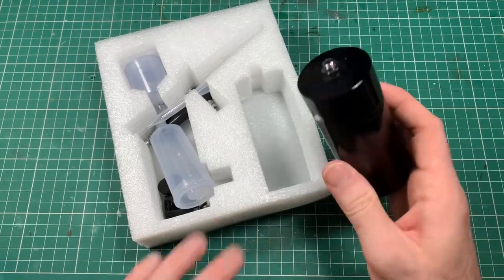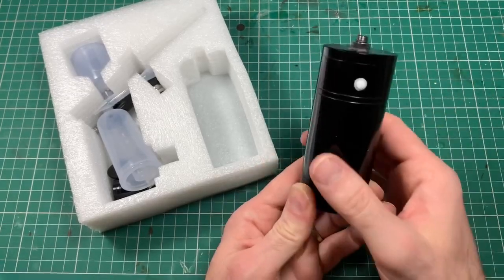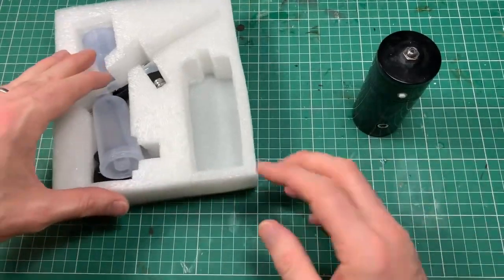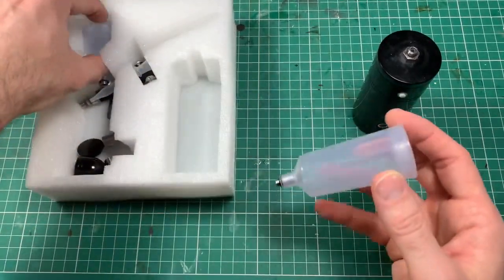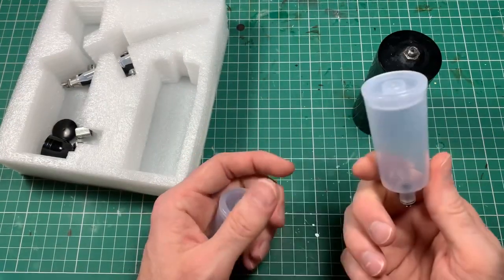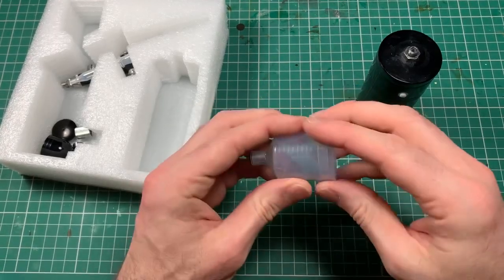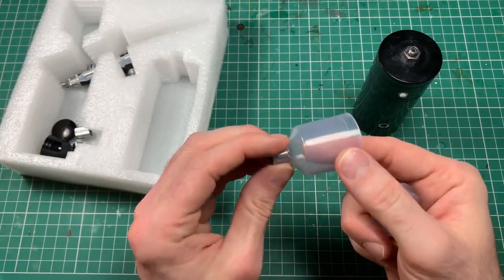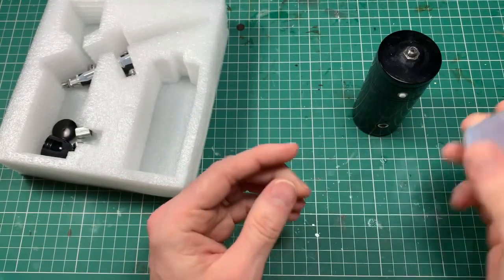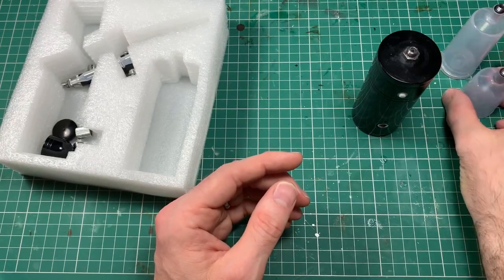So what do you get in the pack — I think this is the most important bit. This is the battery compressor. You do get a charging cable, which goes into a USB plug. You get a number of paint holders — I've never used this large one, but this smaller clear one I've used more frequently. Nice clear see-through so you can see what you're mixing in there. There's some Death Guard green and a bit of black in there still — I haven't cleaned it very well.